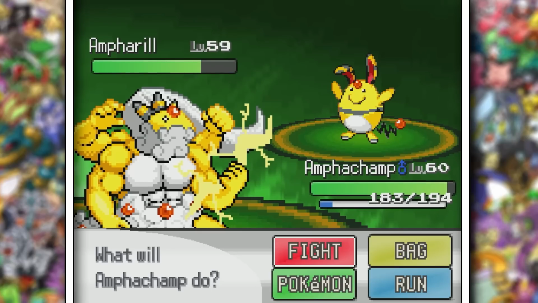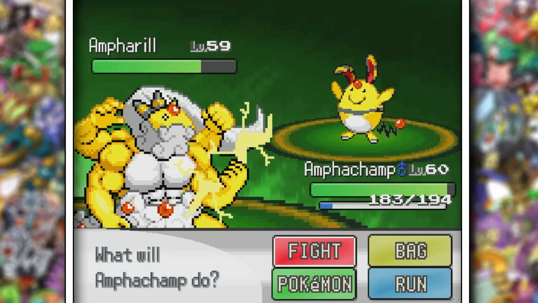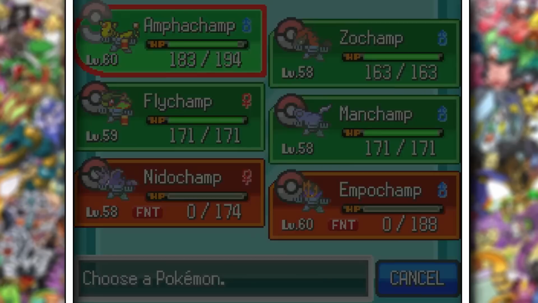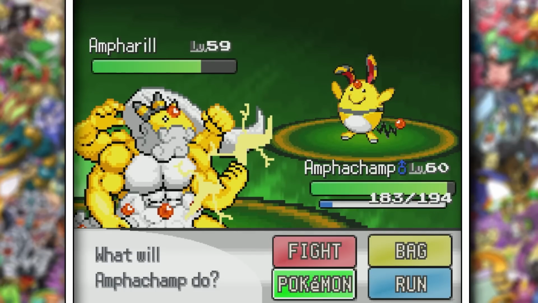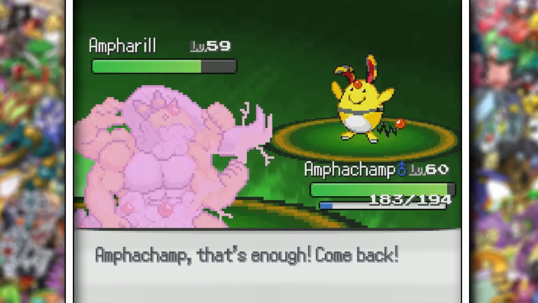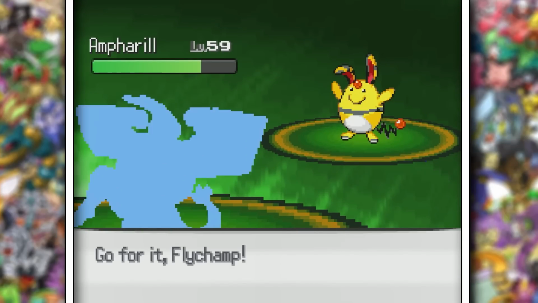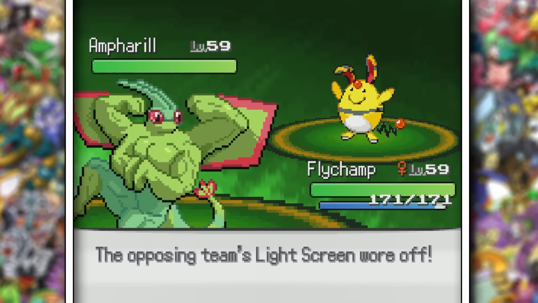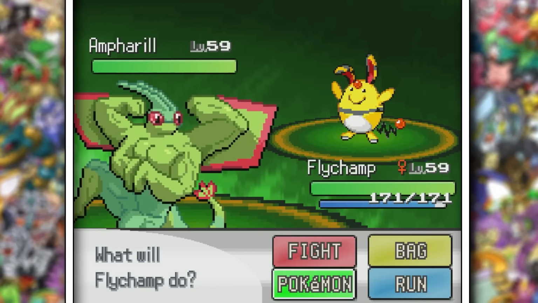I could sweep with Flychamp right now if his last move is an electric type move, but it could be water, and if it is, then we just die. But the same is true for Machamp, so do we risk it all? I think we do. I mean, we have 4 Pokemon and he has a total of 6, and his levels are pretty much higher than ours. I feel like it's more likely to have an electric type move, so I went into Flychamp and we actually went in on a full restore.